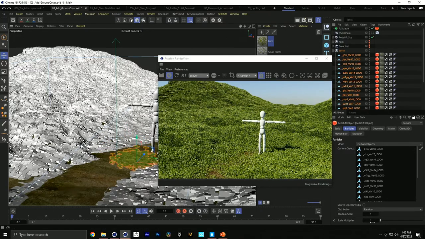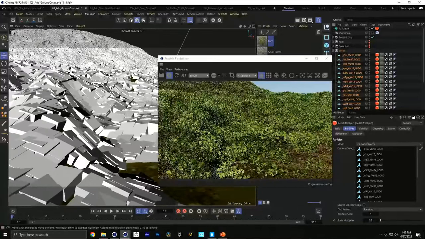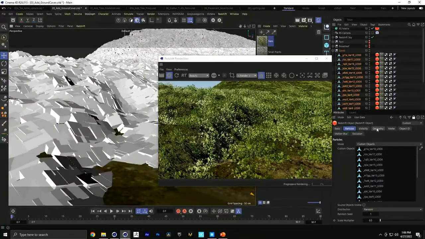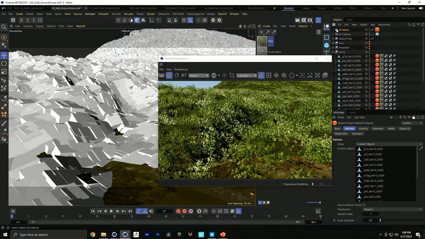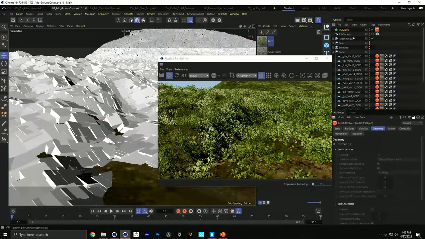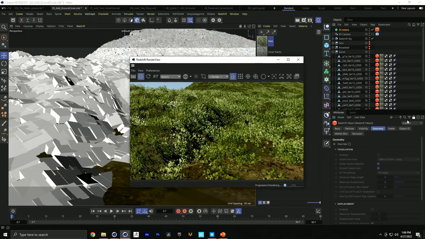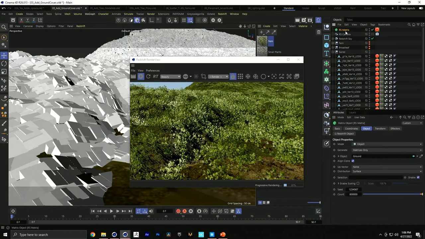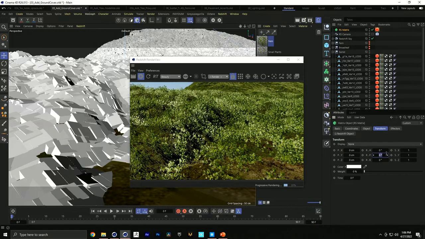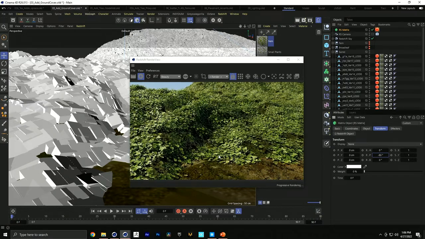So what we can do with this is scale down everything with this scale multiplier. If I do 0.5, it's going to shrink everything down by half. You're also going to notice that all of my plants are kind of facing towards us. They're rotated oddly. We can fix that really easily by going over to the Redshift matrix. I still have this lock, so I'm going to unlock that. Go to the Redshift matrix, go to transform, and I believe if I do negative 90, this will have everything facing upwards. Looking good, that looks great.